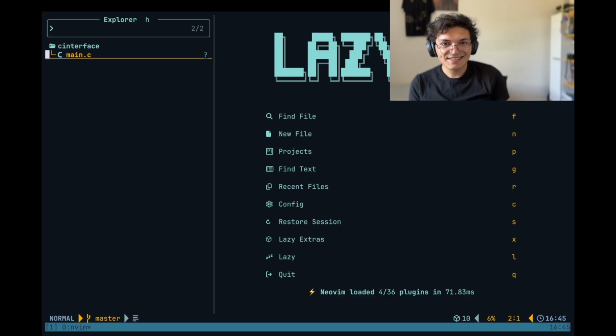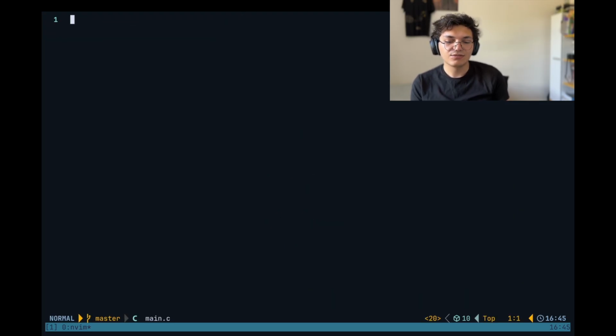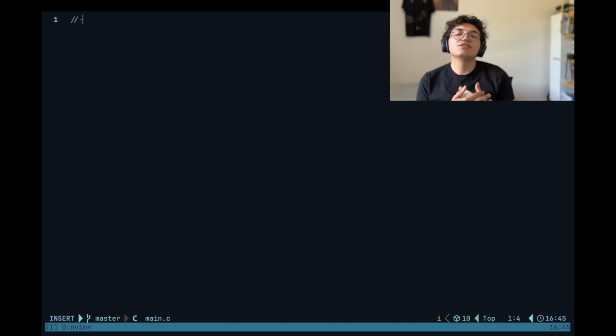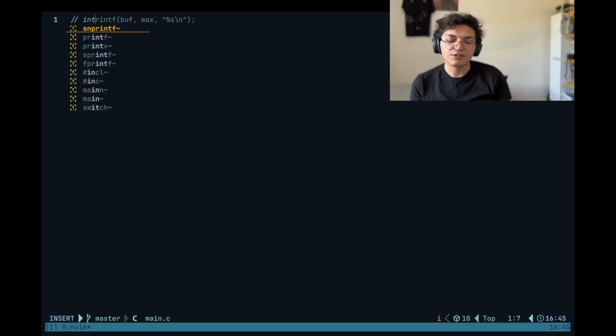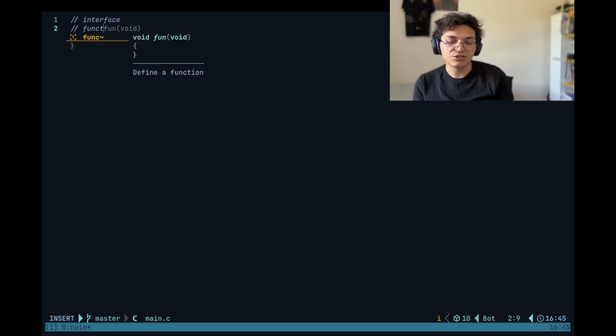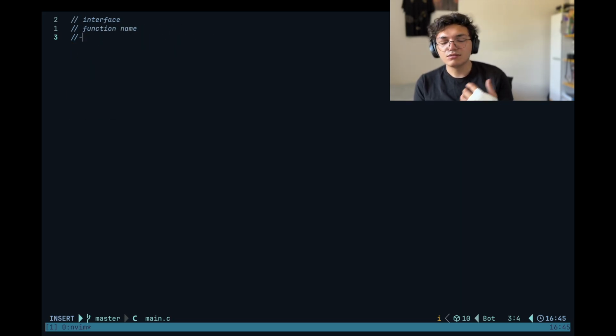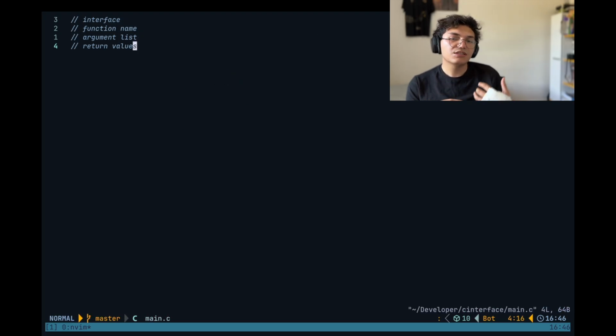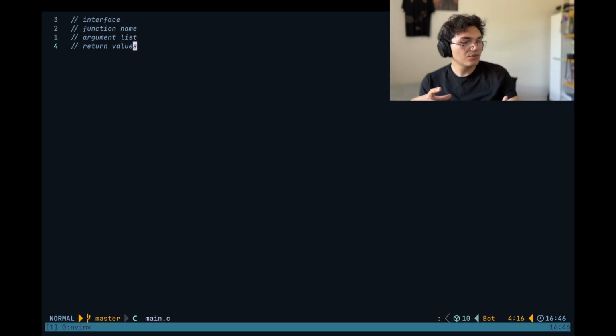main.c, and close the Explorer. So what we have is an interface. What does an interface do for us? We are giving a general function name, a general argument list, and general return values, and we make the contract for this code. Actually, we are just making a contract with interfaces.